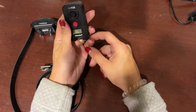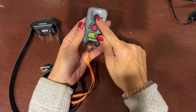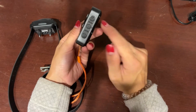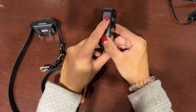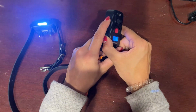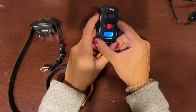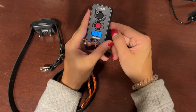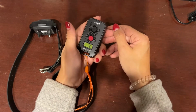A couple of different functions we're going to use with this. Really, you just have to worry about these two buttons and the up-down button. The light, L for light, lets you turn your e-collar into a flashlight if you want to, which can be pretty helpful when you're trying to find dog poops at night in a dark area. Just take your collar off and you can find the dog poops. Anyway, that's just an added benefit.